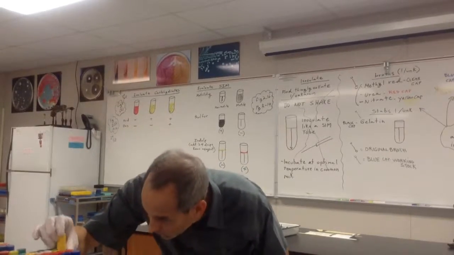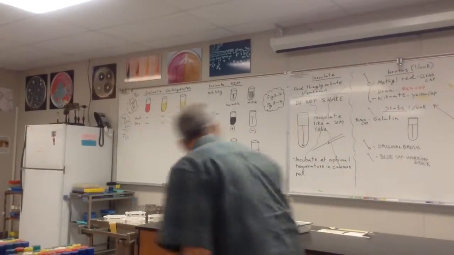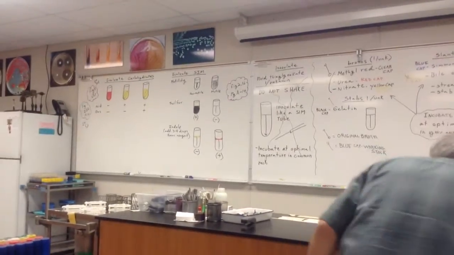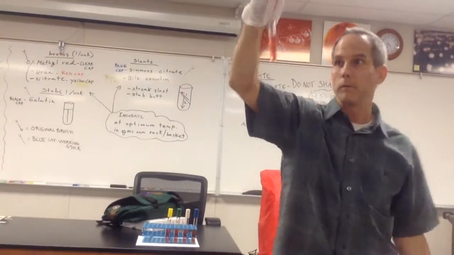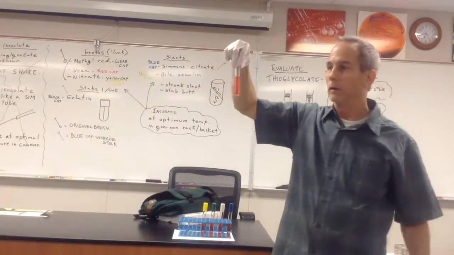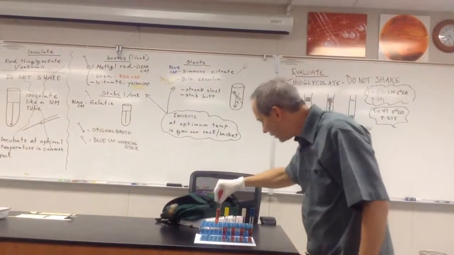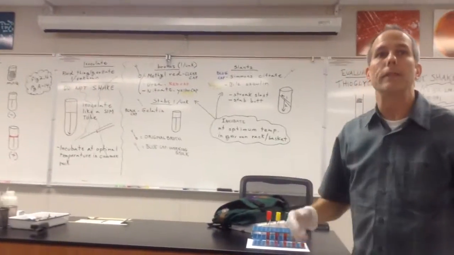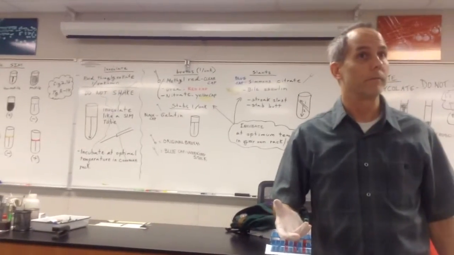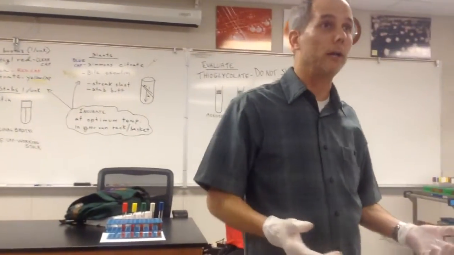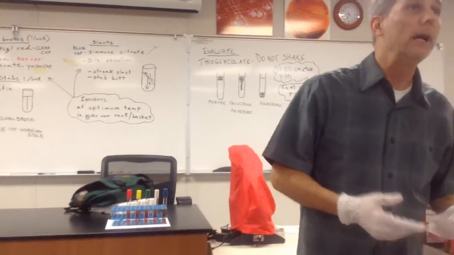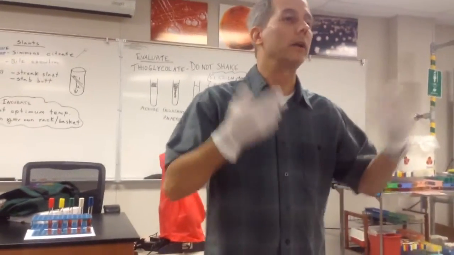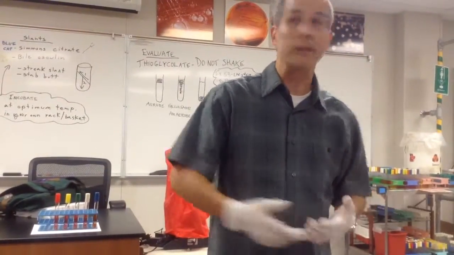Probably agree that it was, I need an uninoculated one. Uninoculated, it's this color, right? Just, I don't have that color marker. So the idea here is that if it turns yellow, that means there's a pH change. The only way that there's a pH change is if an organism, of course, is utilizing the product and then giving off waste products, and the waste products change the color.